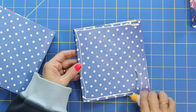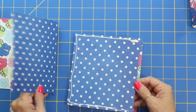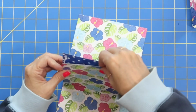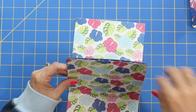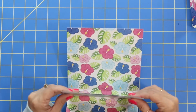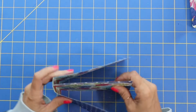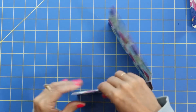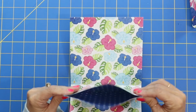And I think I've said this before, but I think it really helps when you're making pockets to use a wet adhesive. If you're using tape adhesive, sometimes it can get stuck, and when you go to put things down in your pocket, it sticks. So when I'm making pockets, I really like to use wet adhesive. So I'm just putting those together. Sometimes I like to just knock it up and down, make sure they're even.